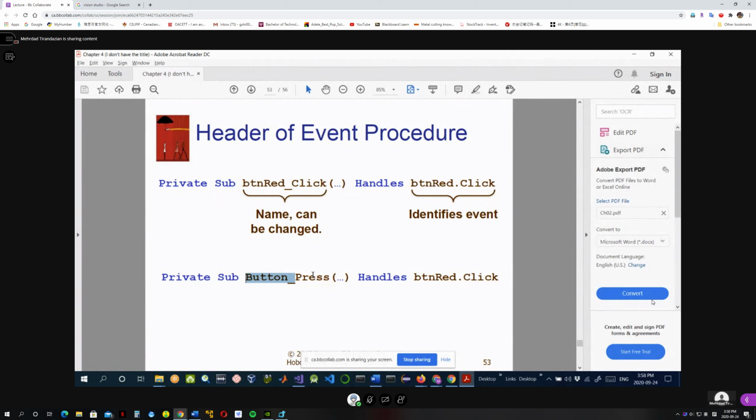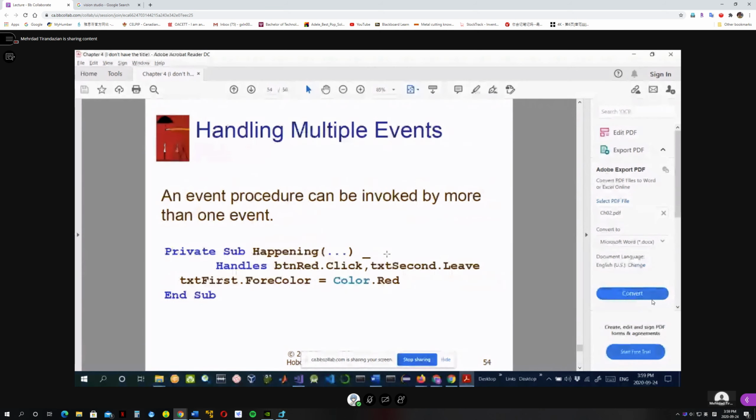So it says that when you press the button, click, it would maybe change the color of a given string to red. Now, an event procedure can be invoked by more than one event. So you can always use two events at a given time.